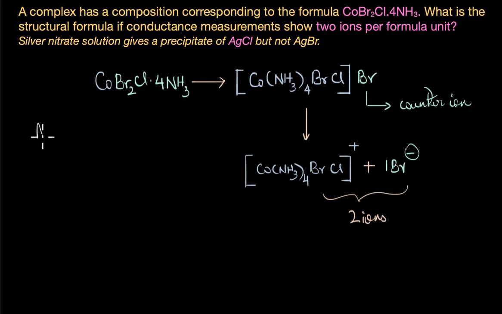And how is that? Well you see, we know that silver nitrate solution is used to detect the presence of halides in a solution. If we had chloride ions in solution, silver nitrate would precipitate AgCl. And if we had bromide ions in the solution, silver nitrate solution would precipitate AgBr. Now in the context of coordination compounds, it helps us to identify which halide ion is free or ionizable and which one is bound within the coordination sphere.